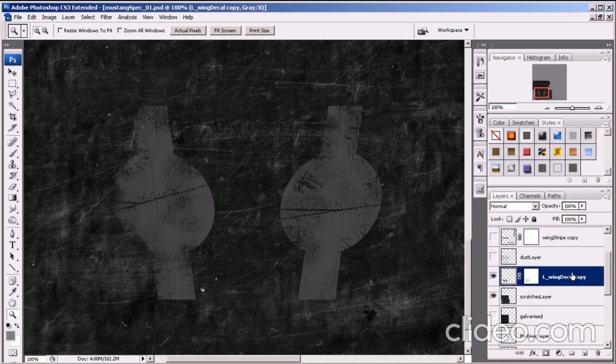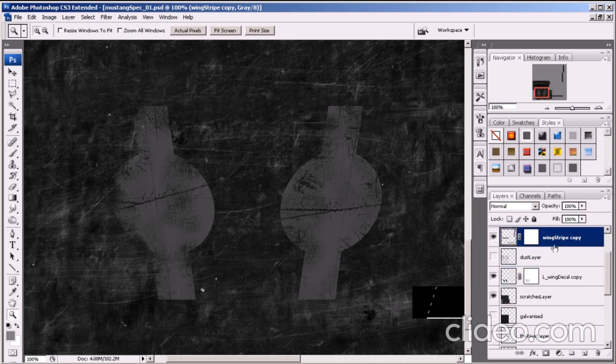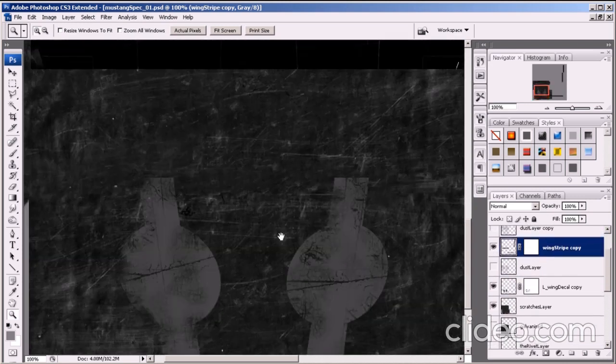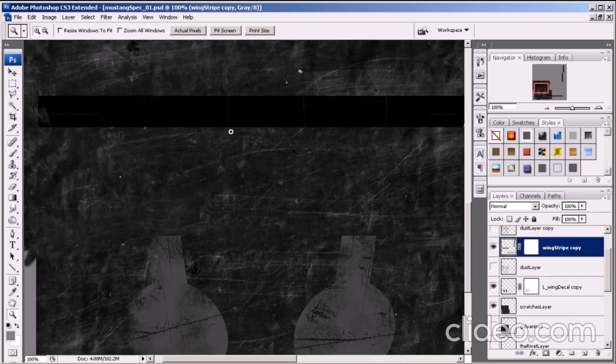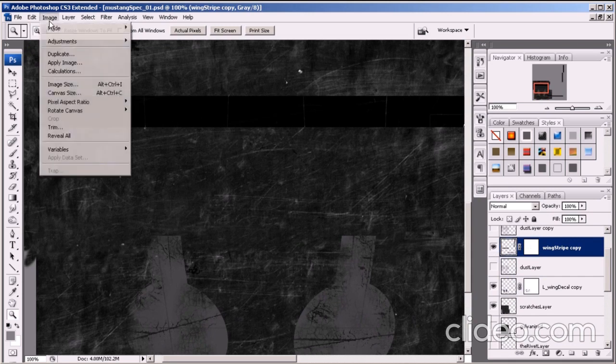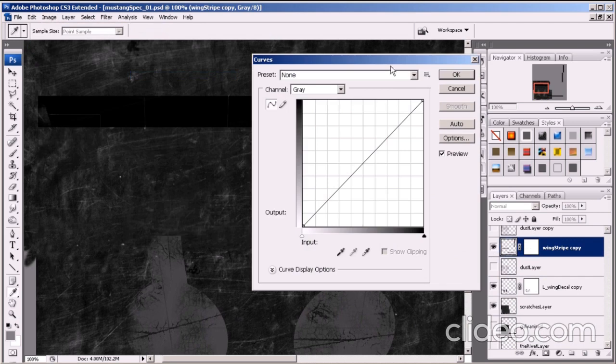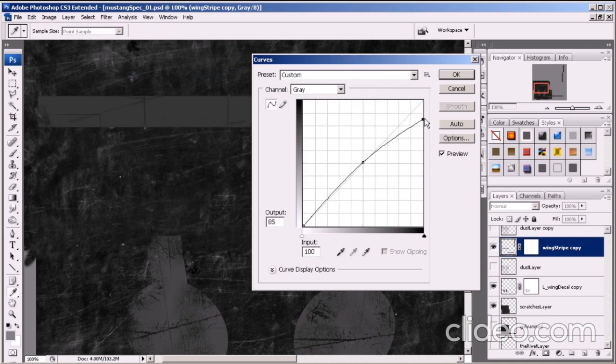So while I'm doing the decal, I might as well do the wing stripe as well. So let's turn that on and have a look. Now this is going to be even easier just because it's black already and we'll need to lighten it. But I'm going to use the curves again as they're fairly quick and easy, and just begin to bring that down, trying to get an equal level between the two.